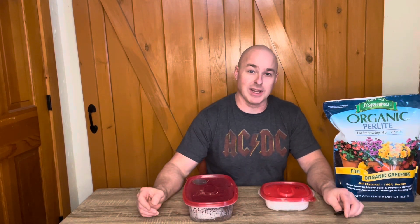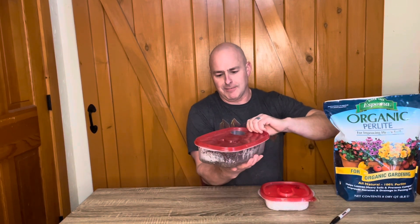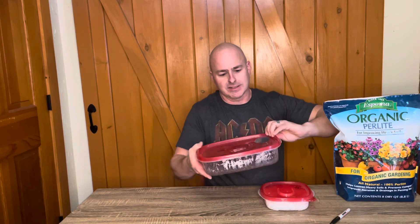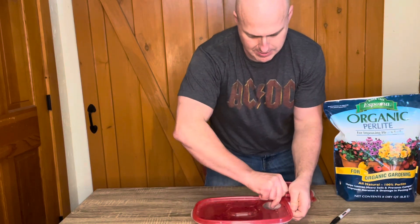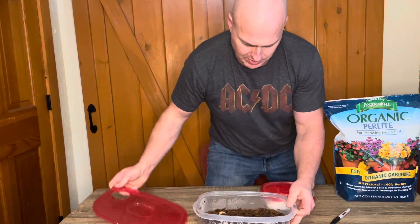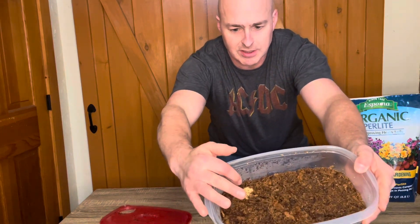She started scratching around in her nest box. She had kicked all the substrate over to one side where the top of the hole is. I have the nest box here today — I just checked it out and she has in fact laid her eggs. This is the hole right here that she had kicked all the substrate up to before. Right now it's just perfectly flat, but you can see she just laid them down in there.